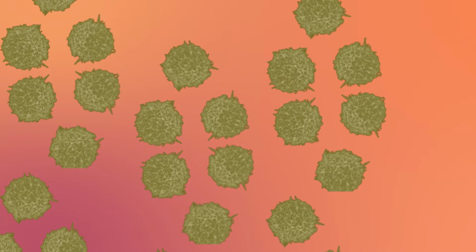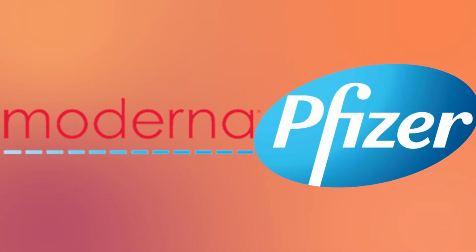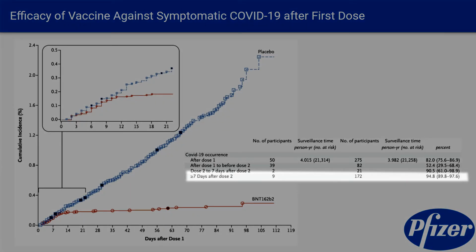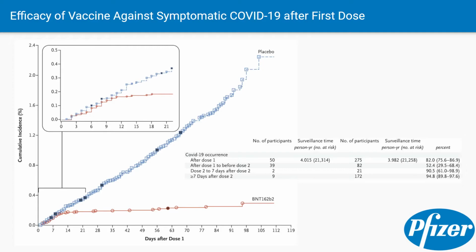So in order to understand this a bit better, let's go briefly over the Pfizer and Moderna vaccines. Here's the efficacy graph from the Pfizer vaccine. And just to let you know, Moderna's efficacy graph looks quite similar to this. Here they're measuring the incidence of cases, blue is placebo and red is the vaccine group. And there was around a 94% reduction in symptomatic COVID-19 disease in participants who received the vaccine, but it's still unknown whether or not the vaccine actually prevents infection of the virus.